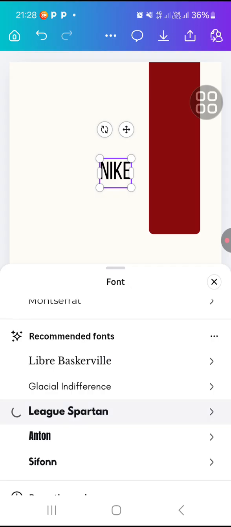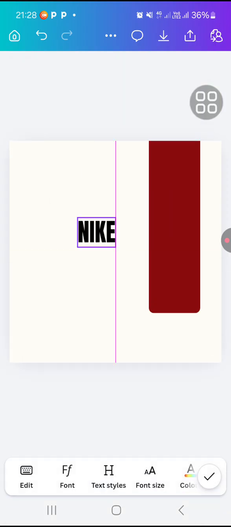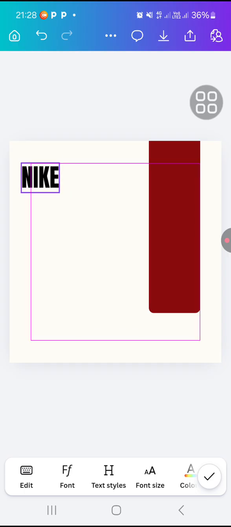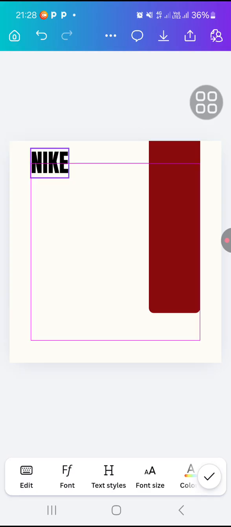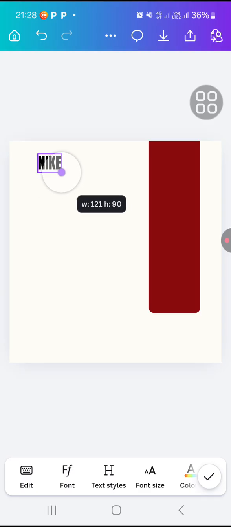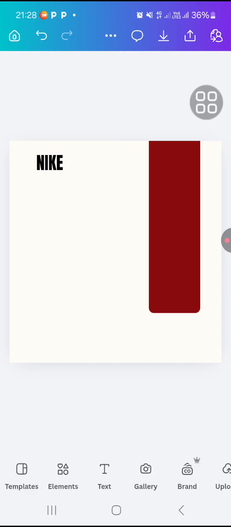Let's check this font. This is okay. Place it on top of this place. Remember, I need to maintain margin, meaning that you need to leave some space by the edge of your design. So it's okay this place.